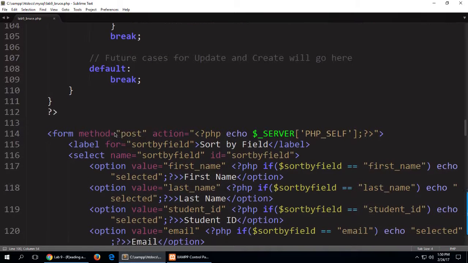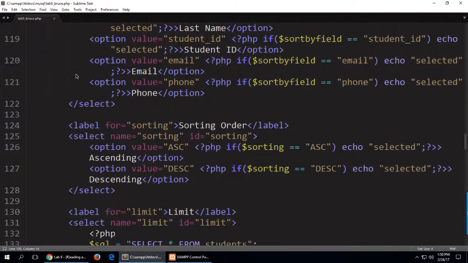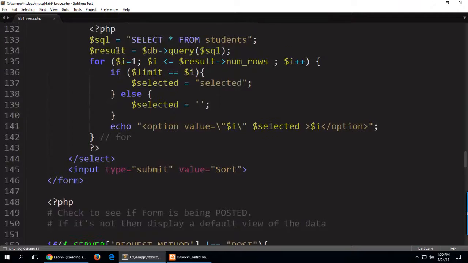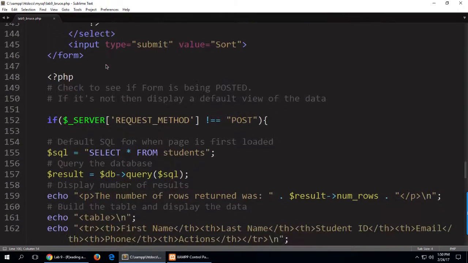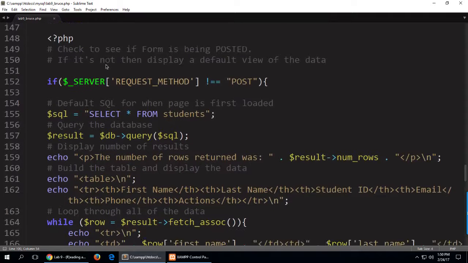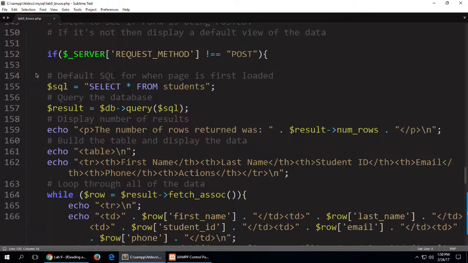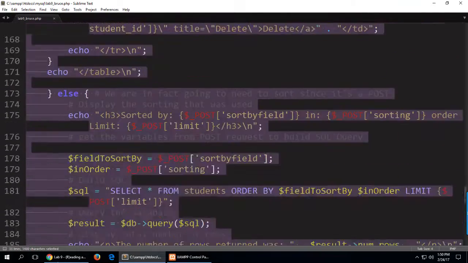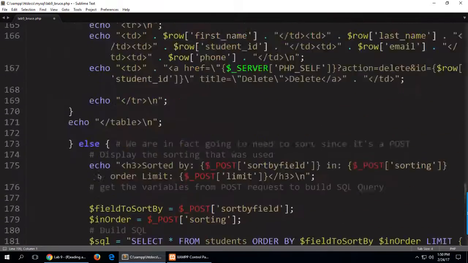So it's going to show all the controls for the selects here. The page is going to continue on down. Again, here it's rebuilding the drop down with all of the numeric values. And then here I have something that says if server equals post. In fact, all this stuff should have been indented. I don't know what happened here. Let me just indent all this stuff right there. Boom. Okay, there it is.